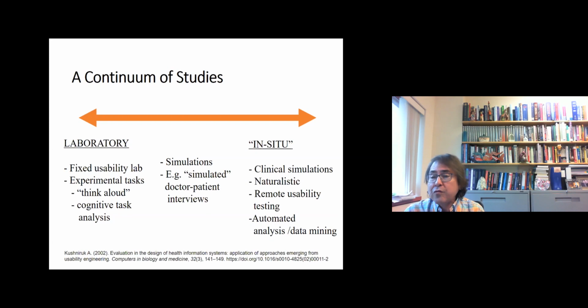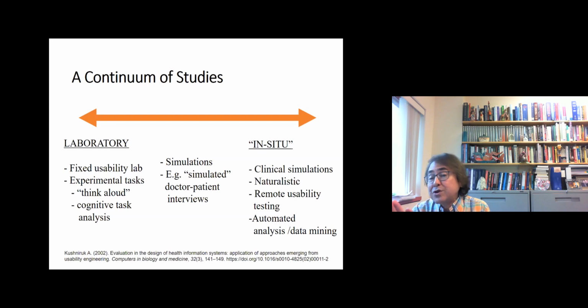One comment before I go further is that these studies can be on a continuum. We can look at them at the lab level, and the lab could be a million-dollar usability lab, or what I mean by laboratory, artificial, is having someone come in the office and record them using it. A system doesn't have to be expensive. Simulations, what I gave in the last one where the user interviewed the patient, would be an example of a simulated work activity, a simple one, a simulated doctor-patient interaction.